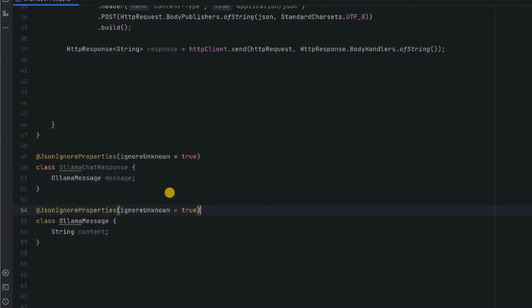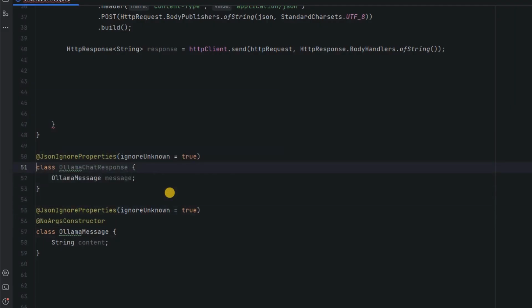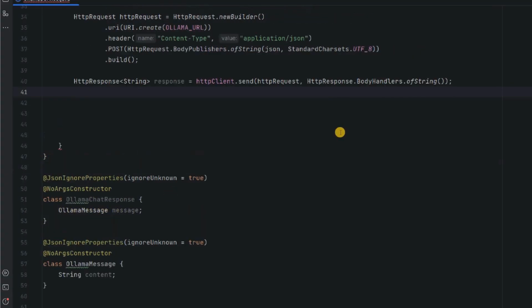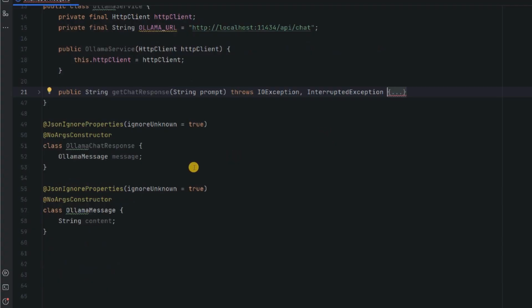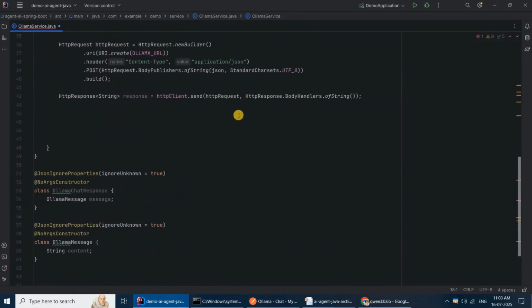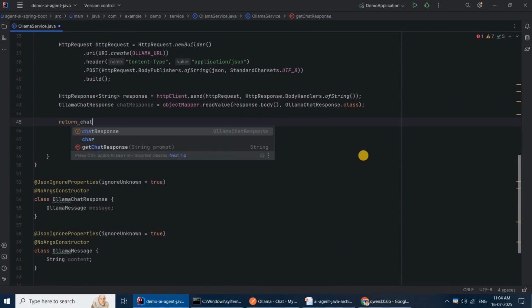We also need a constructor. Let's use Lombok. Let's use an object mapper to convert a string to the object. Finally, we'll return the chat response.